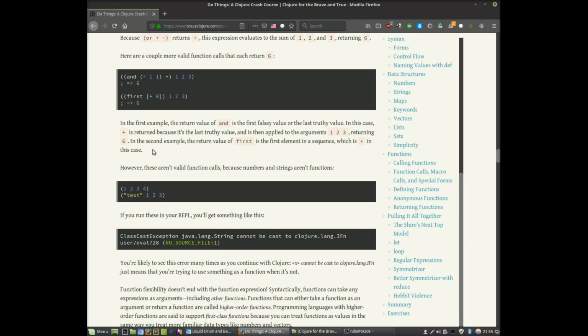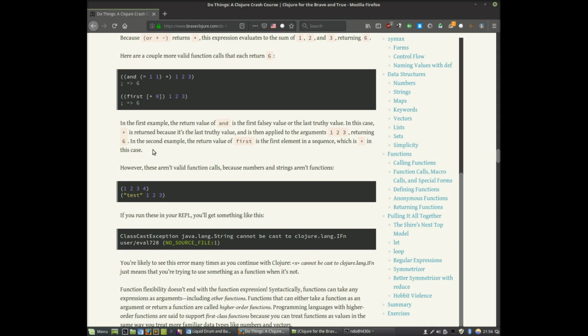In this case, plus is returned because it's the last truthy value and is then applied to the arguments 1, 2, 3, returning 6. In the second example, the return value of first is the first element in a sequence, which is plus in this case.